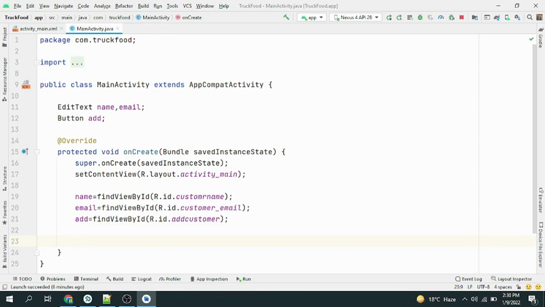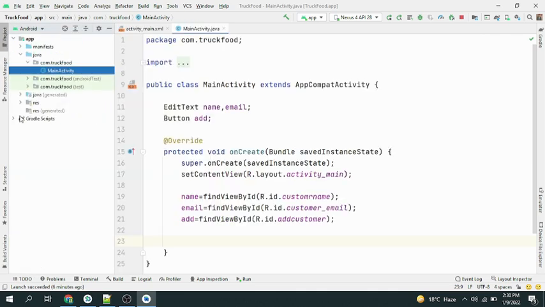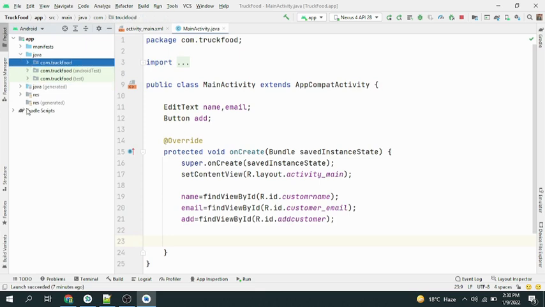Now first we have to create a Stripe client that connects to Stripe. For that we have to add some dependencies that work for connecting us with Stripe.